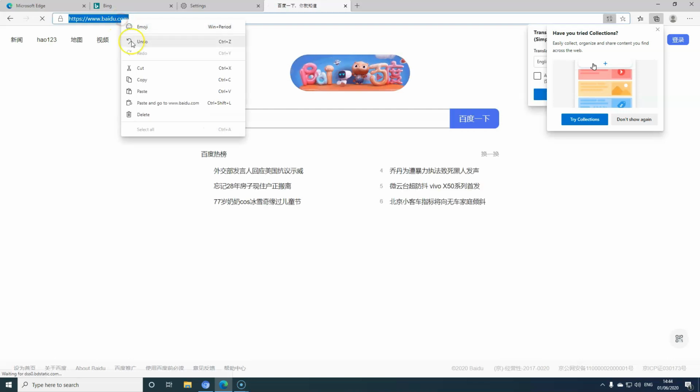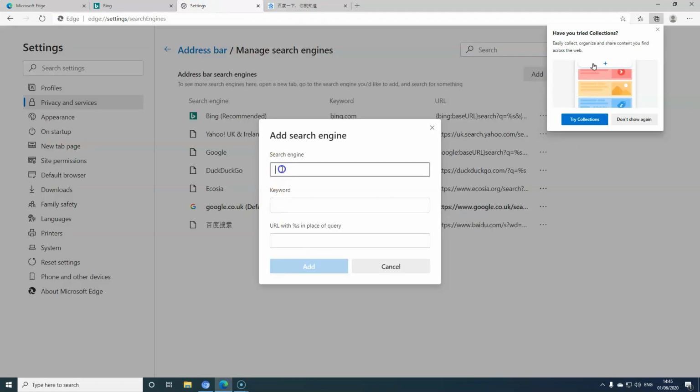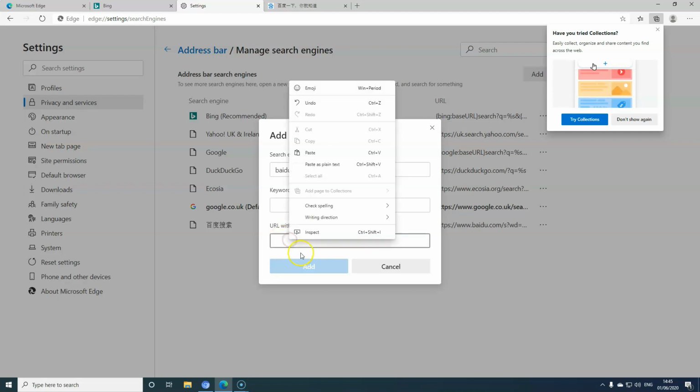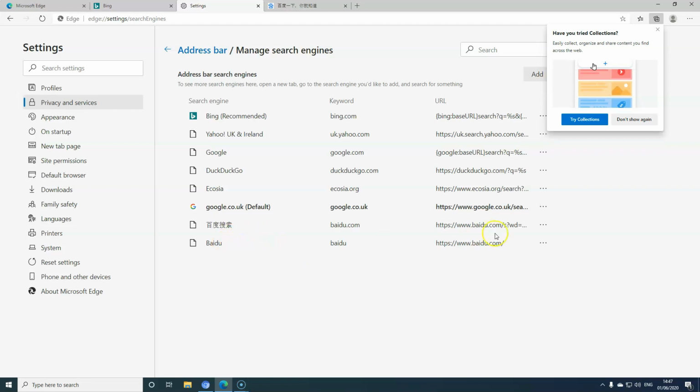So all you do is get that link, copy it, and we're simply going to add it to where it was here. Look, search engine, you can name it differently, but you can call it Baidu, whatever you want. And for the URL, just type that URL and then click add. One second. As you can see, you can't add unless you put a keyword, so let's simply call it Baidu, or you can call it anything you want, and then all you do is click add. So click add, and that should come up, that should be there.